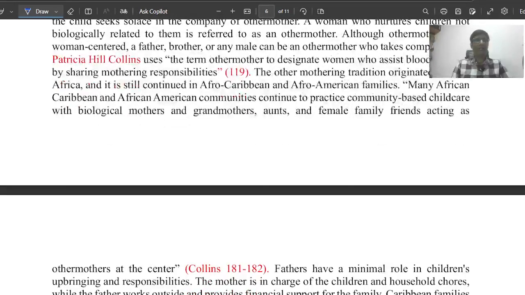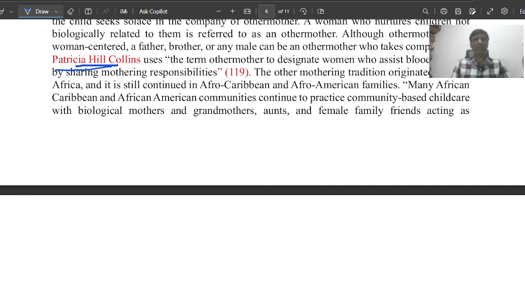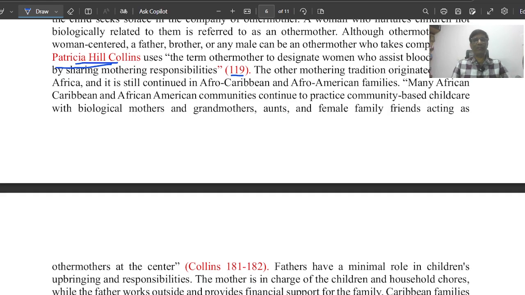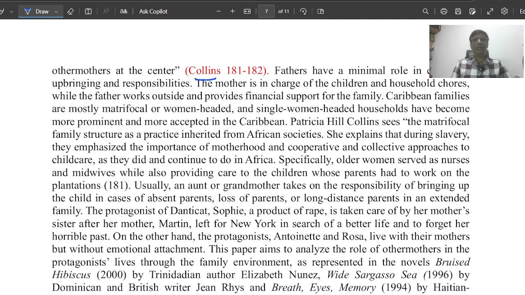Here this is an in-text citation. I have given the writer's name, so there is no need to write the writer's name again here. I have already told you the in-text citation in MLA format is the author name and page number. I have already written it here, so there is no need to write it again. I just have given the page number. Here I have given the author's name and page number. So this is an in-text citation. An in-text citation is used in the text of your research paper body. These names should be reflected in the works cited page.